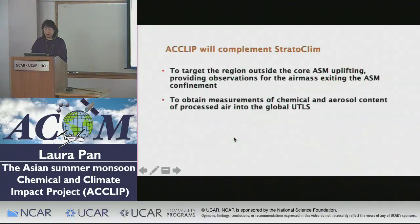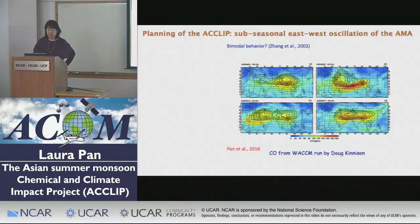So what they have done is sample at the center of that bubble. That's very good, that's excellent. But the question is how much of that stays just in that bubble? It's a regional issue, and how much of it actually sheds out to the rest of the world. So that is what we're going to do using the ACCLIP campaign. That's the idea. We're highly complementary, and their results motivate that we should do this outside of that region.